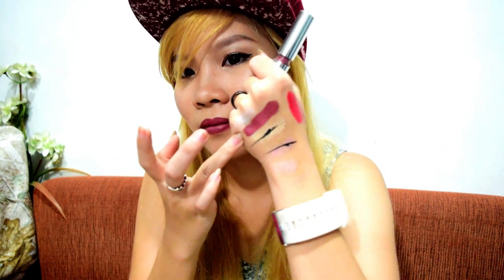Okay, the last product that I've been loving is this ColourPop Ultra Matte Lip in the shade Stingray. And this is what I'm using right now. On the packaging, it looks kind of pinky. Like there's a lavender hint to it, but when applied on my lips, it's kind of dark, but also on the browny nudish side, still wearable. And yeah, I've been wearing this for the past week, and I brought this color as well when I went to Bicol. Yes, so this is the last. I'm gonna swatch on the back of my hand. This thing. That's the color. Ooh, is it focused? I can't, because it's not focusing. By the way, I got this from the Lip Manix for only 450 pesos.